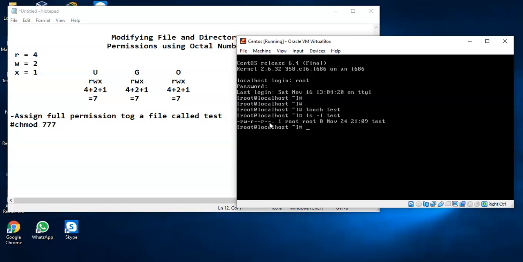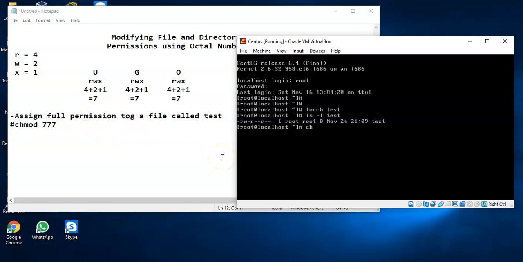I'm taking it slow so that you get the flow. So the current permission for that file is 644. Soon we're going to see the default permissions for files and directories. So the question requires us to change the permission of test to 777.